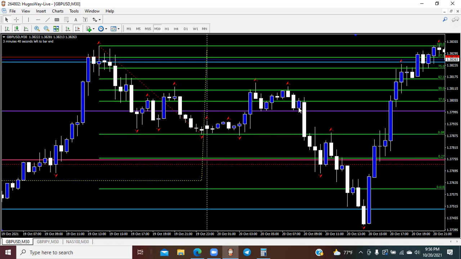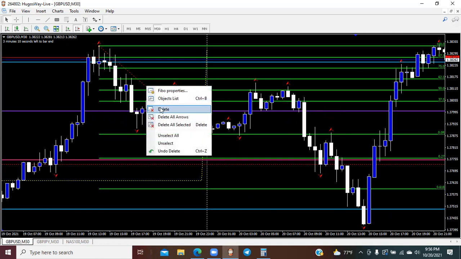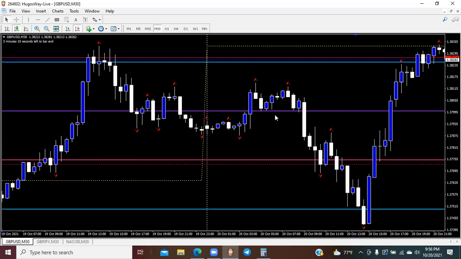So this would have been an entry for me. If not, you could have waited on this pullback and taken an entry here, if you trade the Asian session. But like I told you guys, I don't trade the Asian session. I'm just showing you a setup during the Asian session that I would have taken if I traded it, but that was a setup that I saw.